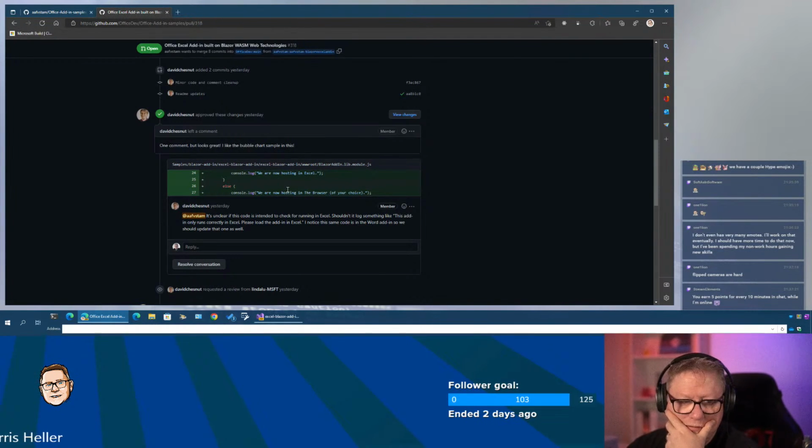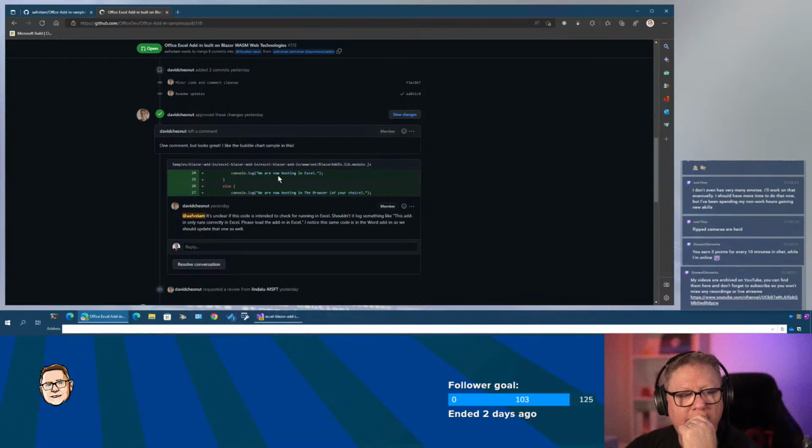This was a question. Flipped cameras, but the camera is not really flipped, is it? It's actually, if I'm pointing to, it's like a mirror. The mirror is the other way around. If I look on my screen, it's the other way around.